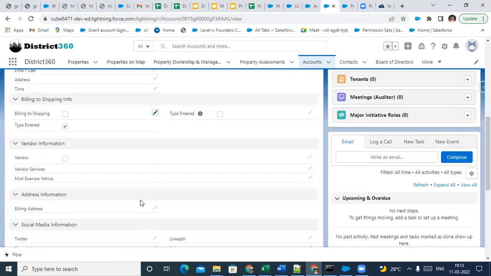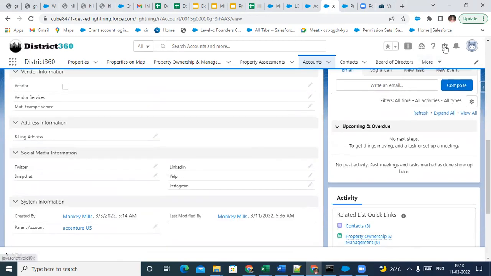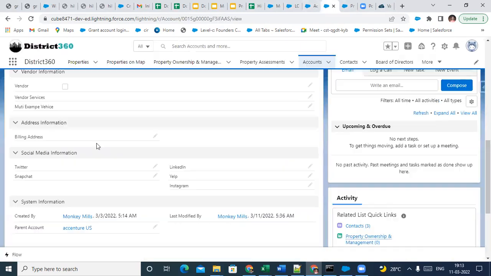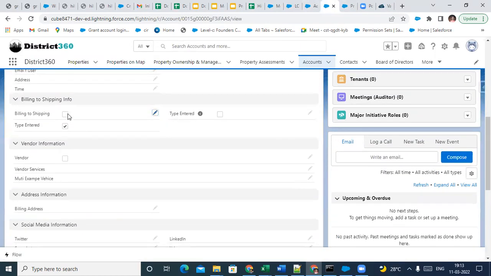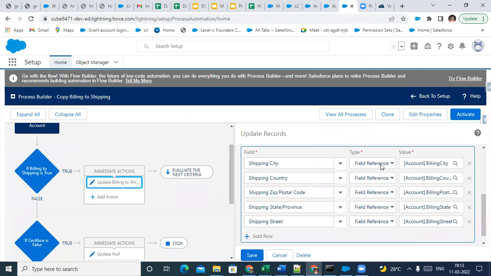I only have billing address here, so if I want to include that inside this page layout, I can include. That's the goal. If any record has this billing to shipping value checked, you need to have shipping values populated on billing city and all.